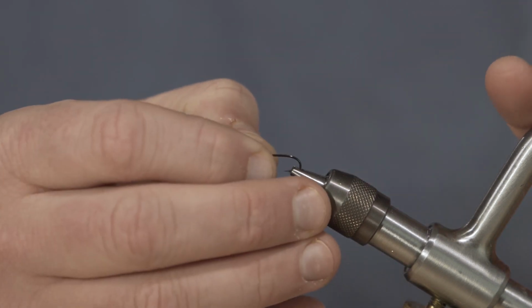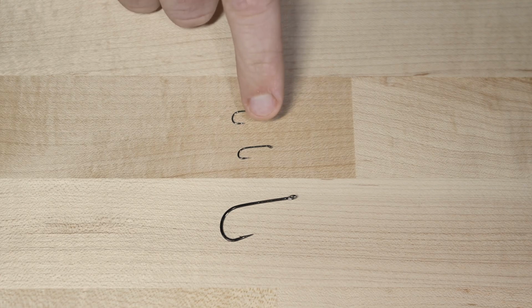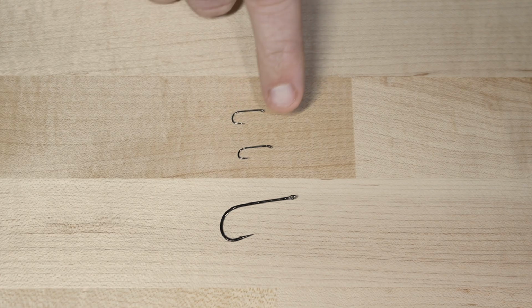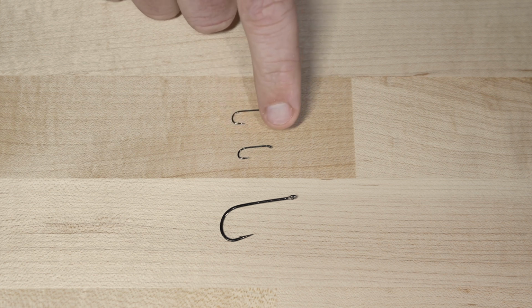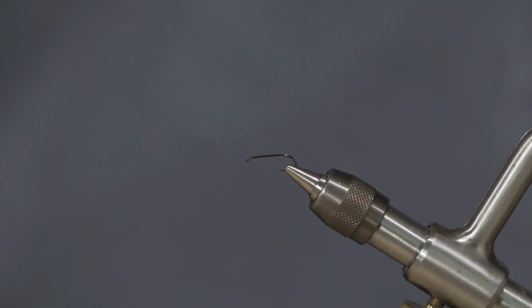Next we can have a nymph hook. You'll notice this one's going to have a little heavier wire. Generally, that's going to help it sink a little bit more than the dry fly hook, which is really weight conscious. So this would be a great hook to tie a pheasant tail, a hare's ear, one of those really popular nymphs that you want to tie.